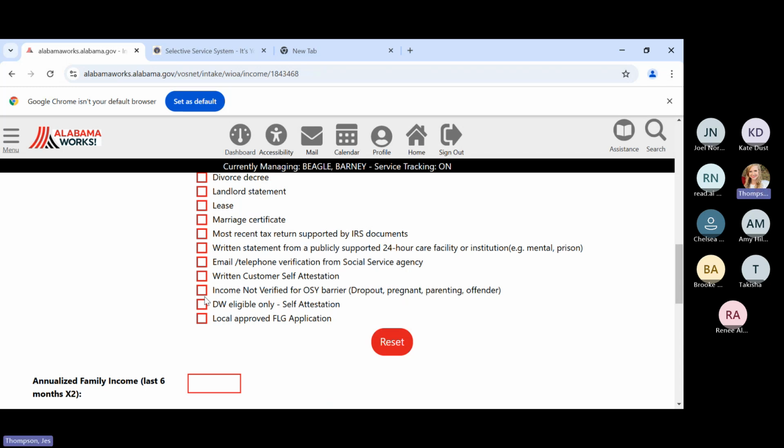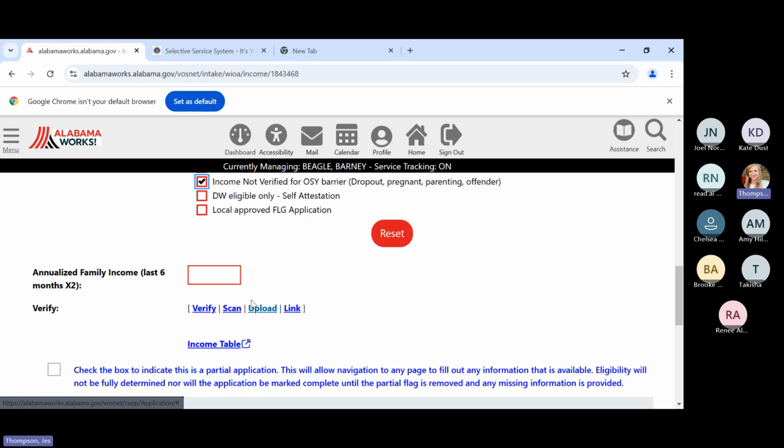Because this participant is under the high school dropout eligibility option, I'm going to select income not verified for out of school youth barrier. Even though I'm selecting this option, I still have to go in and enter some kind of family income information. It says last 6 months times 2. That's how income is calculated for WIOA income eligibility.